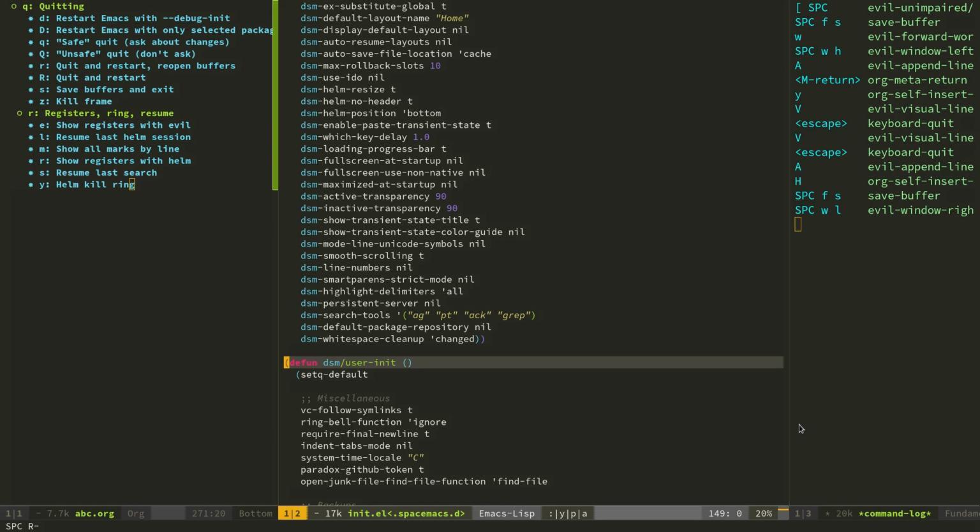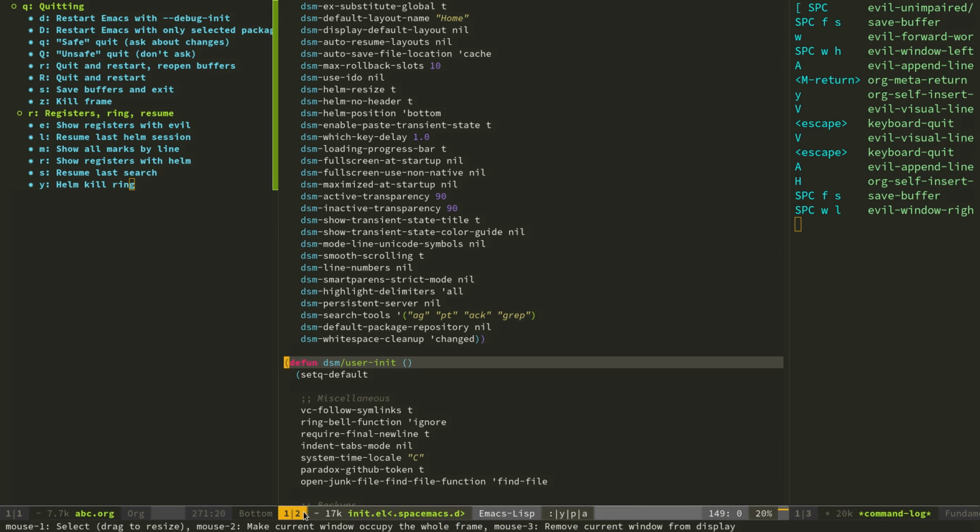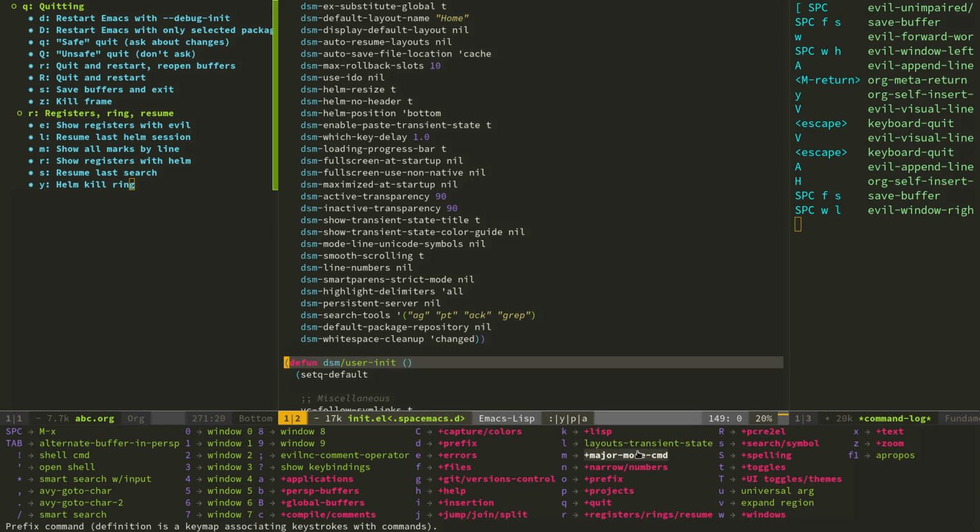Ah, I can't type today. You know what? Let me skip the PCRE bindings for now, and I can come back to them later because I don't fancy doing those now.